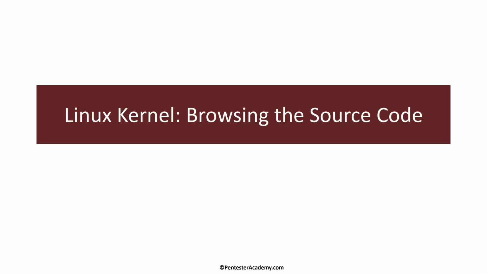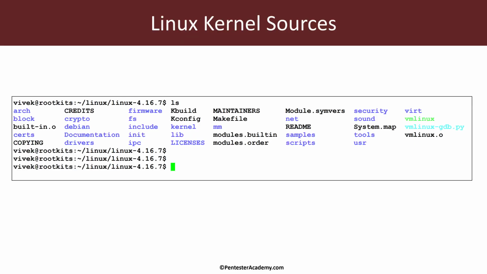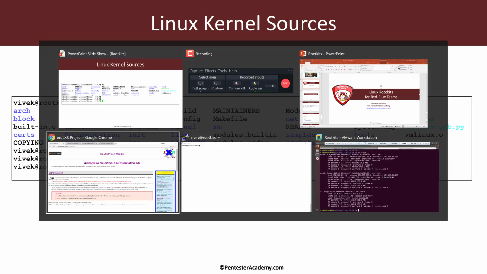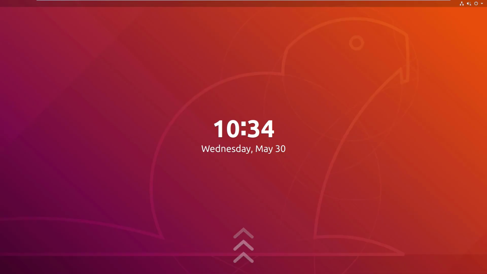Now in this video, we will look at how we can go about browsing the source code of the Linux kernel. As you can imagine, if you have to do kernel mode programming, and if most of the documentation is really reading the source code, then we have to be very adept and nimble at navigating the source code tree and quickly being able to find what we want. So let's jump right in and try and understand what we are looking at.